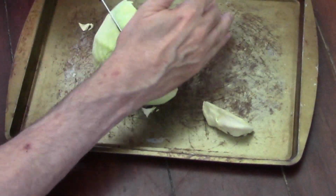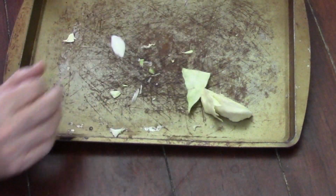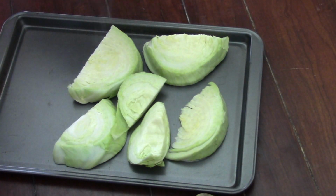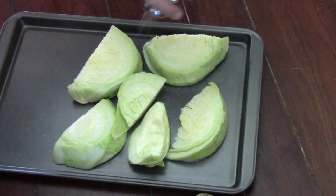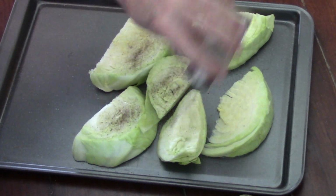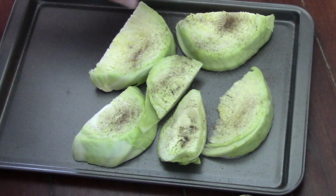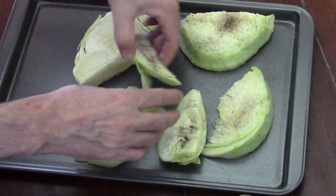Okay, it wasn't the prettiest, but it worked out. So here's our pieces. Looks like a lot. For 2 or 3 people, it's just right. We're going to salt and pepper both sides because you need some flavoring. And of course, the salt and pepper is to your taste. I like pepper. My daughter not so much, so I kind of had to go in the middle here.